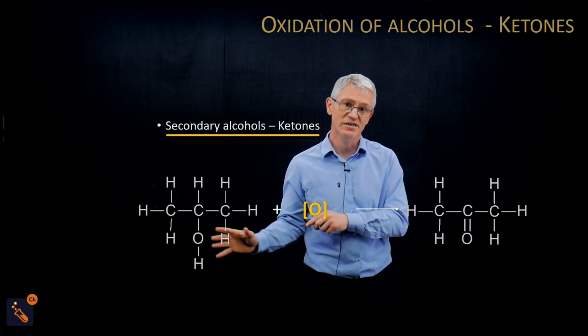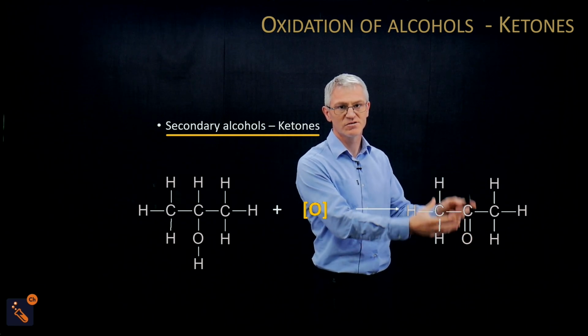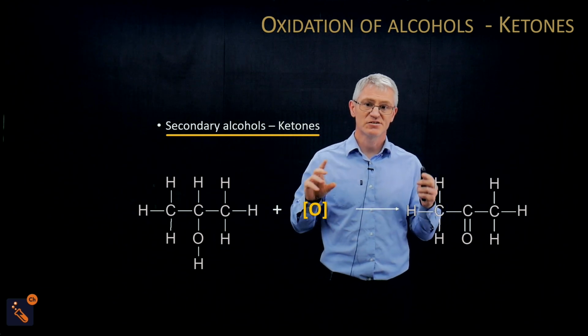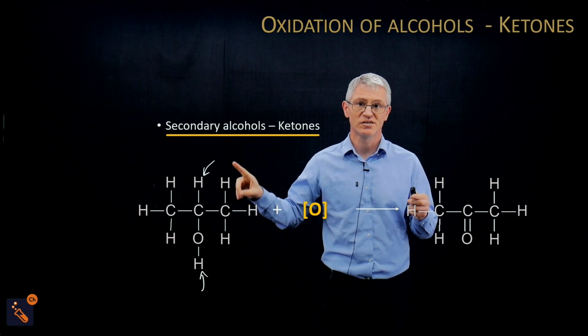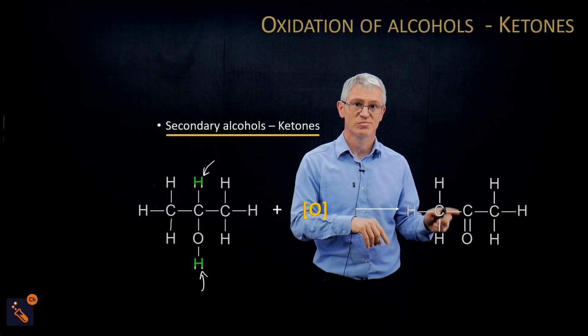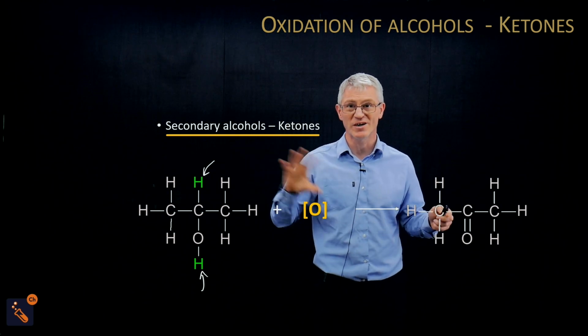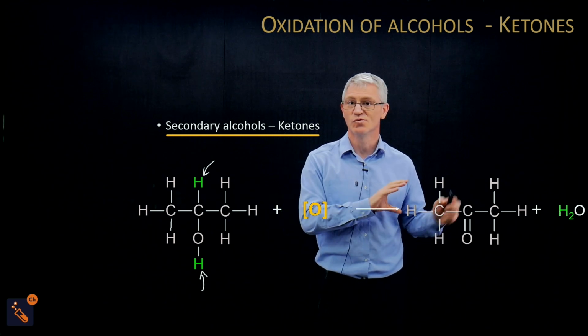Okay, so we've done the aldehydes, we're now going to go to the ketones. So the ketones can be made from a secondary alcohol. And again, let's do the counting, shall we? Let's look at these hydrogens here. There's 2 hydrogens here, and those 2 hydrogens are completely gone, which means the 2 hydrogens are going to be floating around the oxidizing agent, and that means you're going to get some water.